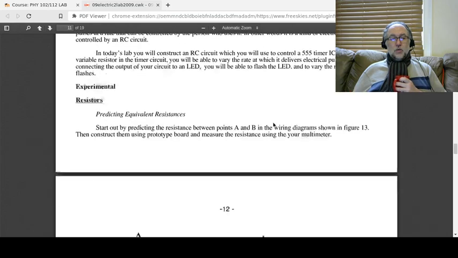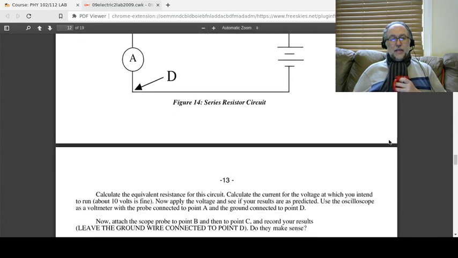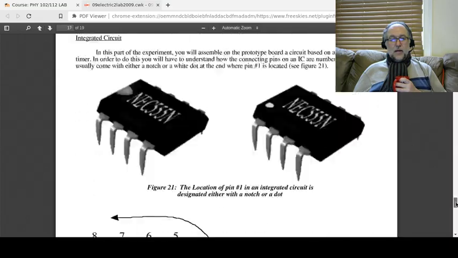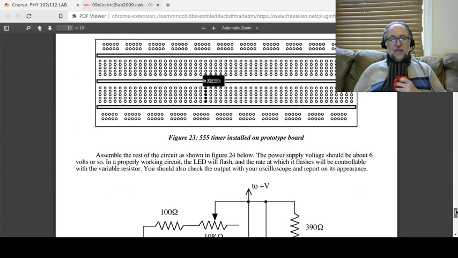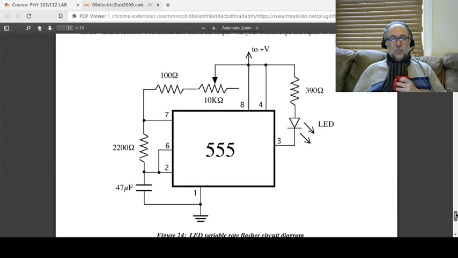And what we were going to do with it is we were just going to plug it in and basically just have a little LED flash on and off. So we were going to build this circuit, and you would have this LED, and it would just turn on and off. And by changing the variable resistor here, you would be able to have it flash on and off at different rates. But it was more like a fun thing to do rather than something which gives you any new theory. So there was no new physics insight from this. It was just, like I said, a fun thing to do. But we're going to skip that.